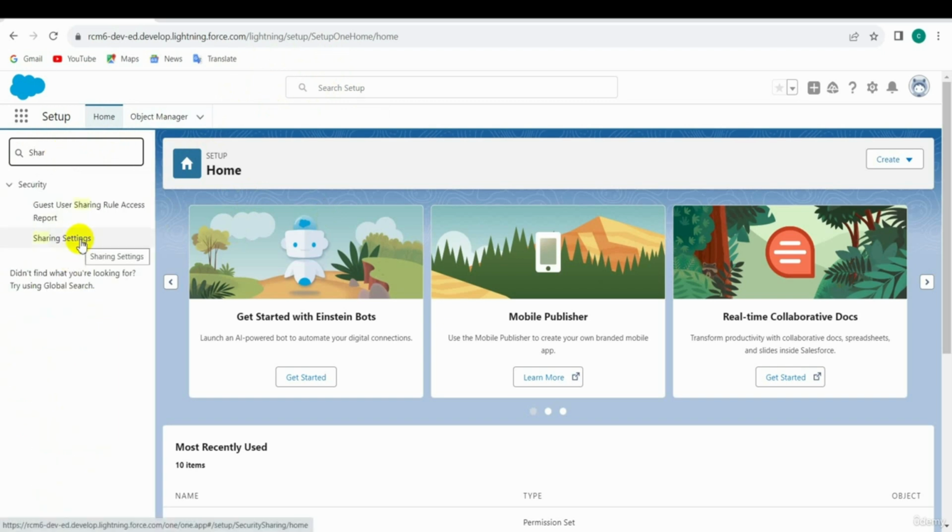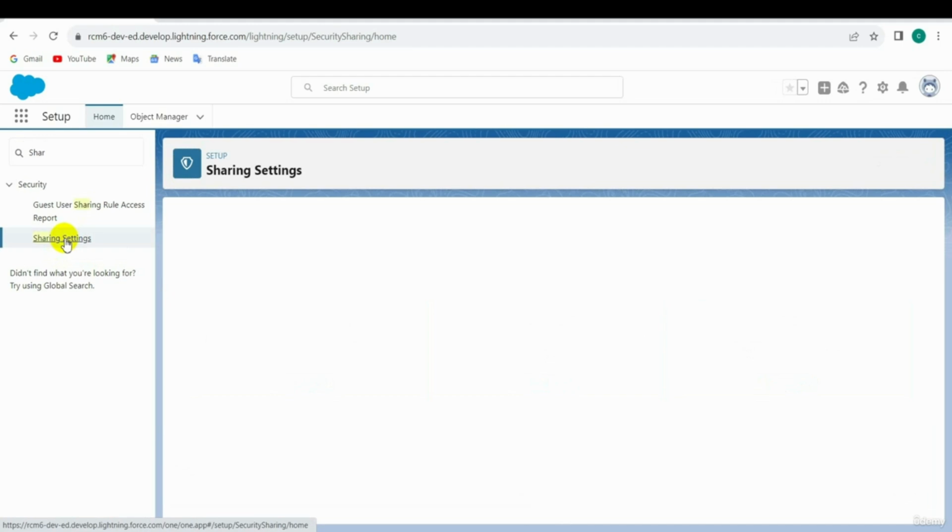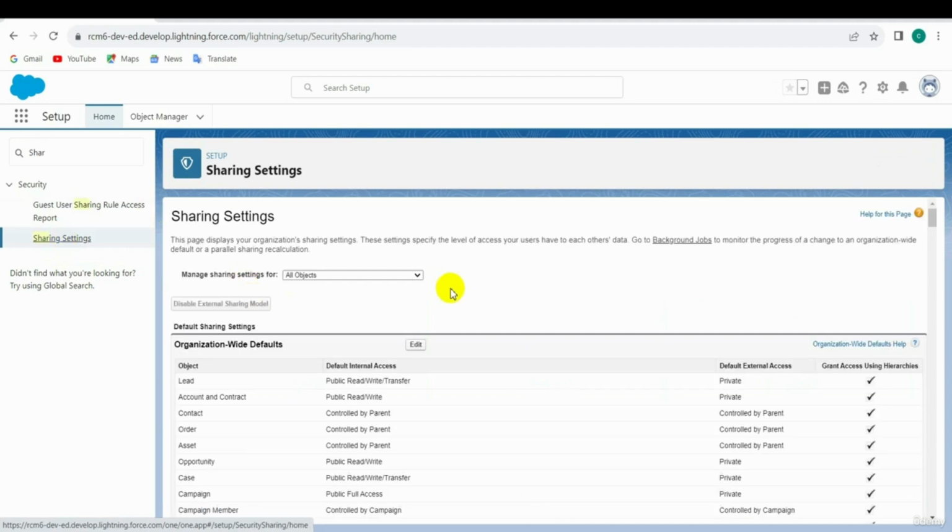Here is the sharing settings page, and now in this section, these settings are currently selected. Okay, so here currently there are the account and the contact options.